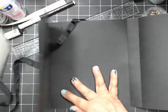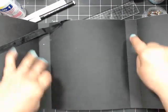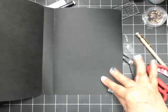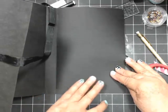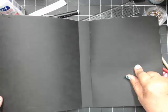So now if you wanted to do this out of, let's say, chipboard, you would cut your chipboard. I cut these two panels in here an inch, and then this panel here is a 7-inch. And then this one is 6 1/4. And then this one should be 5 1/2. And that would all be by 8 1/2. So it'd be 5 1/2 by 8 1/2 here, then 1 by 8, then 7 by 8, 1 by 8, and then 6 1/4 by, oops, sorry, 8 1/2.